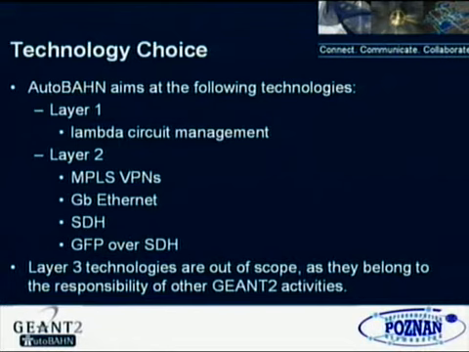In the future, we would like to have management of lambda circuits, so layer 1, but at this moment we don't have it, and probably within the GN2 project we will not be able to do such a thing. For layer 2, we are focused on Ethernet and the SDH network, where gigabit Ethernet is the most important one. The number of technologies available for the users is so high that it's impossible, even in 10 years, to create a system that can manage everything. So that's the main issue.